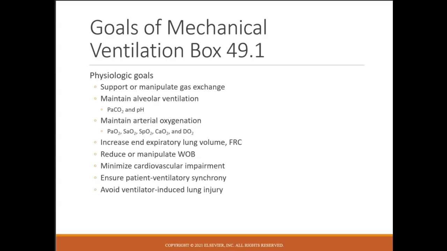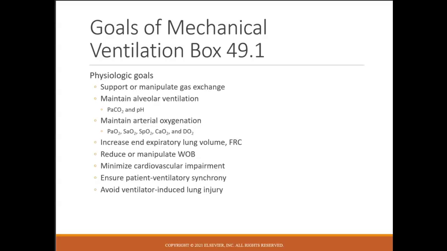Once we put them on a mechanical ventilator, we want to make sure that we're adequately supporting that work of breathing by giving them enough pressure support if they're in an SIMV mode, or if they're in a full support mode like AC VC or AC PC, that our settings or limit are set to a high enough value to fully support the patient's needs, so that they don't have to compensate by increasing their respiratory rate. We want to minimize any side effects. We talked a lot in the last section about the fact that putting the patient on the mechanical ventilator can result in cardiovascular impairment, so we want to do things to minimize the effects of that positive pressure on the cardiovascular system.